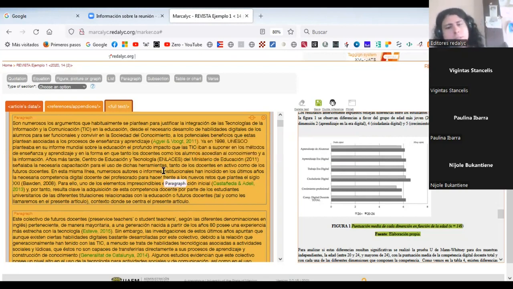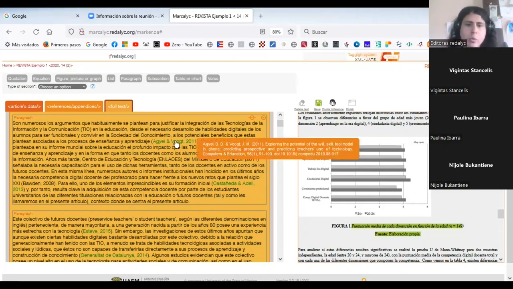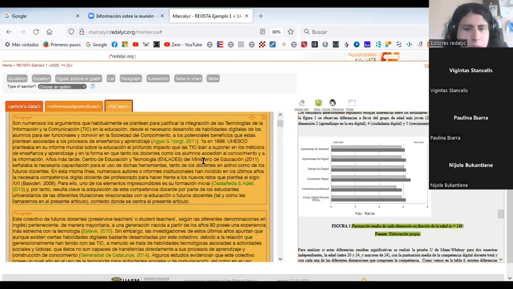Well, actually, this wizard for now only works with the APA citation format, but we are making the preparations so Marcalyc can recognize this automatically with the whole list of citation types.